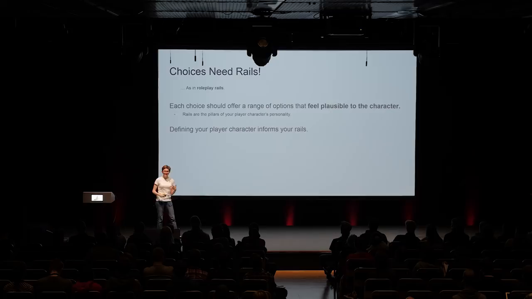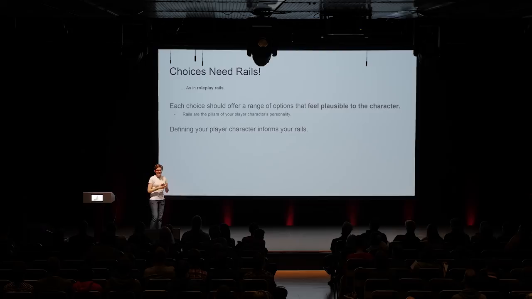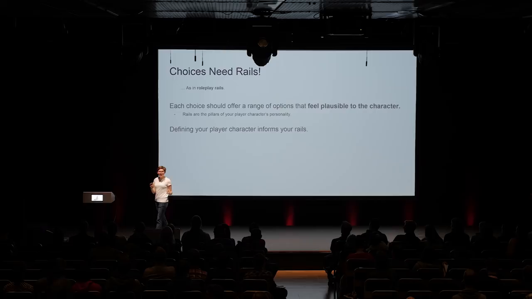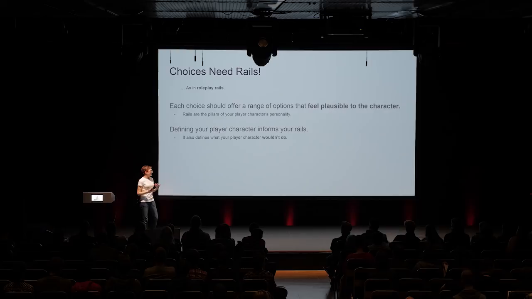So role play rails are the pillars of your player character's personality, and defining that player character helps inform your rails. A lot of people subscribe to the philosophy that the player needs to build the character through their own play. I find it's a marriage of the two — you want the player to own the character, but having the player character talk a bit outside of player control can really inform the choice space. It also defines what the player character won't do. I probably wouldn't have Star-Lord murder somebody — it doesn't feel in line for him.